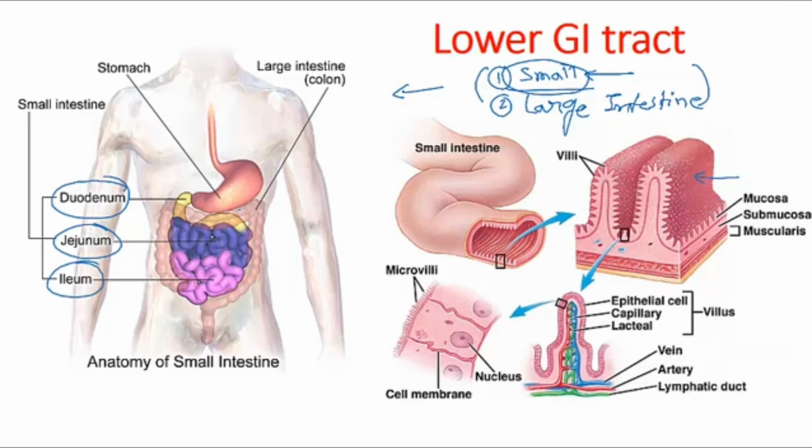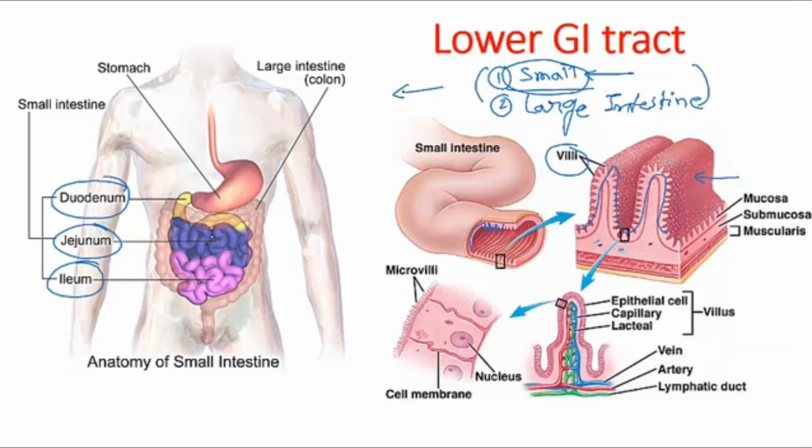In this case, we also see three different layers in the inner wall of the small intestine, three different layers of tissues: longitudinal, circular, as well as the third layer. But the unique feature about the small intestine is to have finger-like projections known as villi. As you can see here, these finger-like projections are all around the internal surface of the small intestine. The villi increase the surface area, because the job of the small intestine is to absorb nutrients. So the more surface area they have, the better absorption they can do.